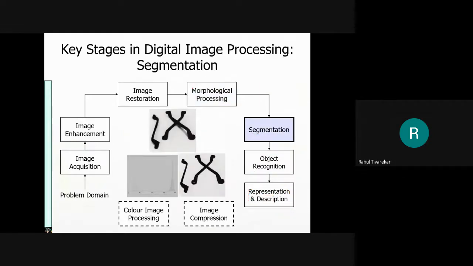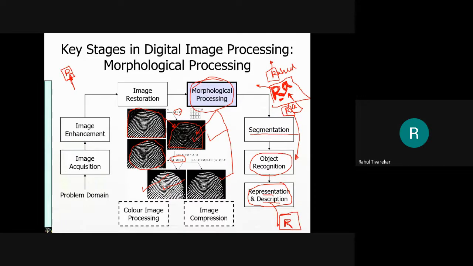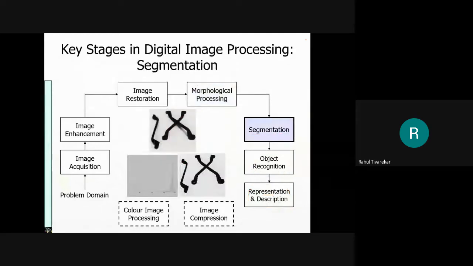Segmentation, as I explained earlier, I want to separate individual R, A, H, U, and N. That is called segmentation. So here in this image, you can have a look at this particular image. It has shadows, so you can see this part is a shadow, this part is a shadow, and here also some part is shadow. You can very easily observe that there are shadows. So I want to separate out my actual object from those shadows, and that is called segmentation, as I said earlier, right?